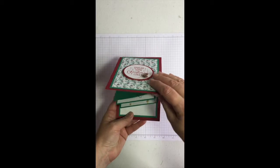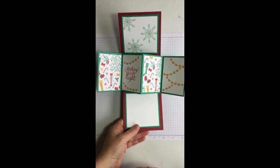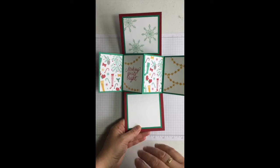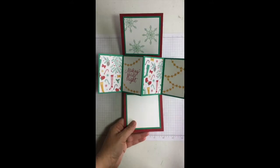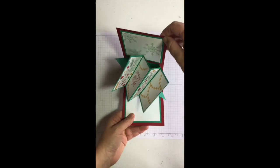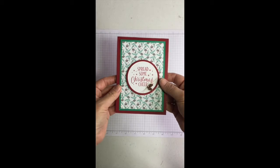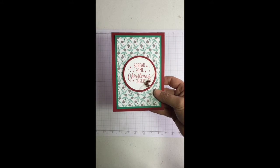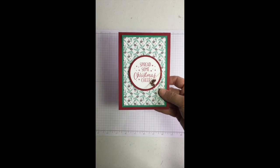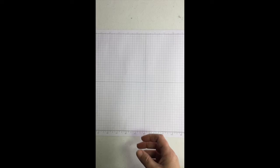So they open like so, and I hope you can see all that. It pops up so that you can see all the panels, and it's lots of fun. I love these kinds of cards. I love cards with a little bit of extra special something, and then they just fold back in on each other, and I've made a couple of those cards as well. So I'm going to show you another one that I need to make for a 13th birthday, which I think is pretty special. So we're going to get along and do that now.